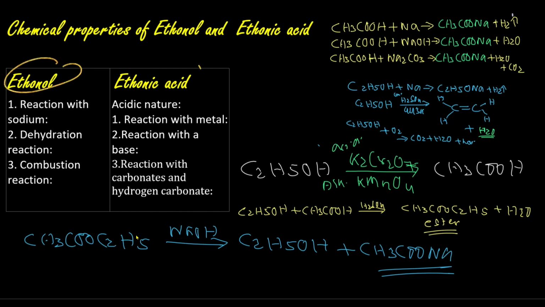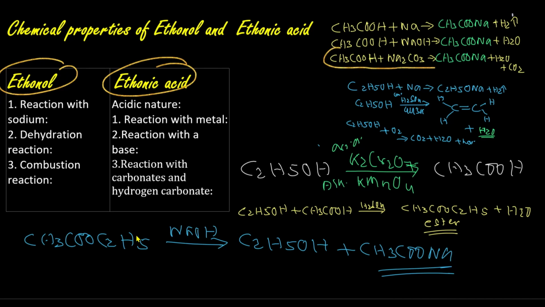The properties of ethanol and ethanoic acid. But the important one that I missed is how to distinguish between ethanol and ethanoic acid chemically. Well, we have a litmus test, but using chemical reactions, how will you test it? As I said earlier, we shouldn't use the reaction with sodium, because both ethanol and ethanoic acid react with sodium to produce hydrogen gas. So instead, if you are given ethanol and ethanoic acid, both transparent liquids, and you have to distinguish between them, then we use this test.